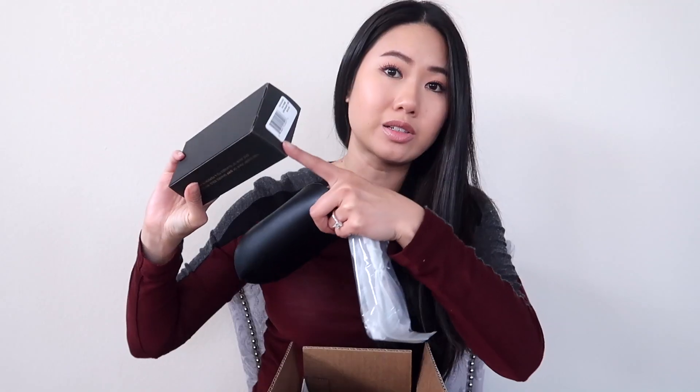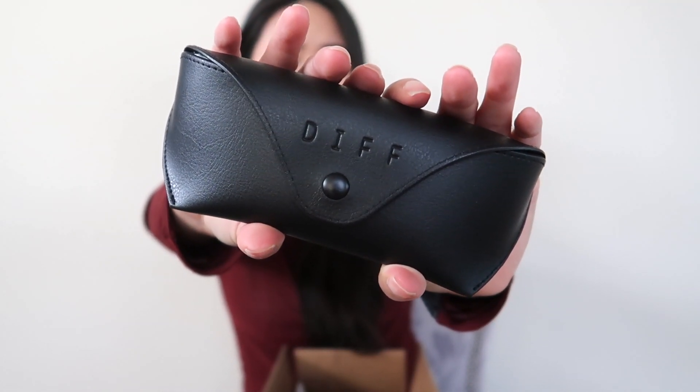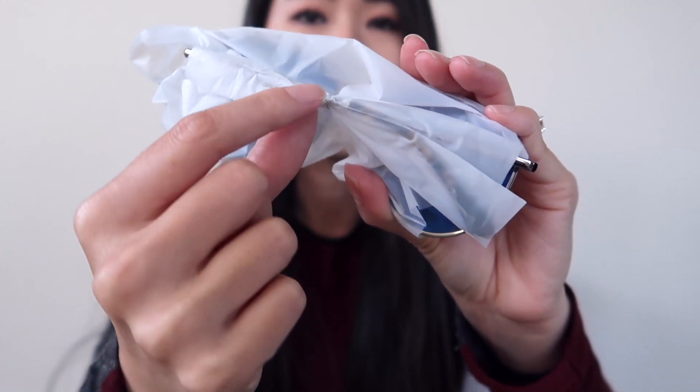I can honestly go back for more and I probably will with my own discount code because they're that adorable. Okay, so let's see what we have in this box. Each pair of sunglasses comes in their own cardboard box with the style name on the side so you know exactly what's in which box. Inside the box, every pair comes with its own case — kind of like a faux leather case that has "Diff" on the front, secured with a button on the top. On the inside it's black velvet and it says "let's make a difference" at the top. It also comes with wipes to keep your sunglasses clean. Inside the case, your glasses come in almost like a Ziploc pouch, and inside that everything is wrapped up so you know it's secure and won't get dirty.